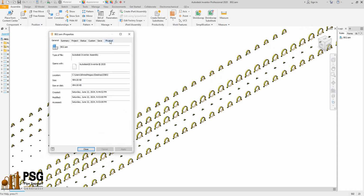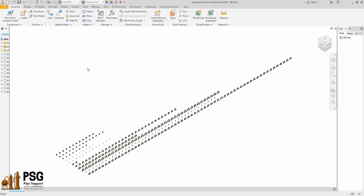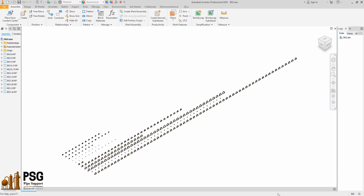Now to get all the fabricated weight, it's 1.5 ton. Okay. And here's the surface area in millimeters square, around 40 meters square. Okay, now let's collect all drawings.